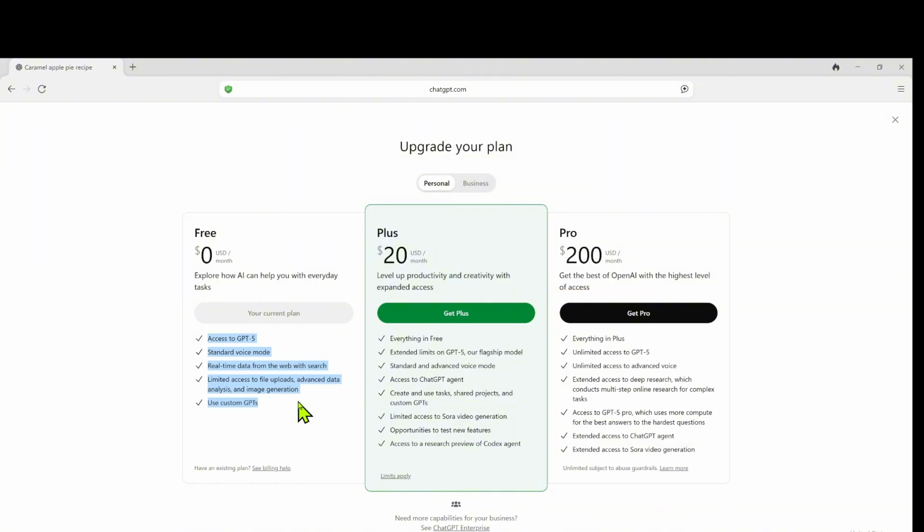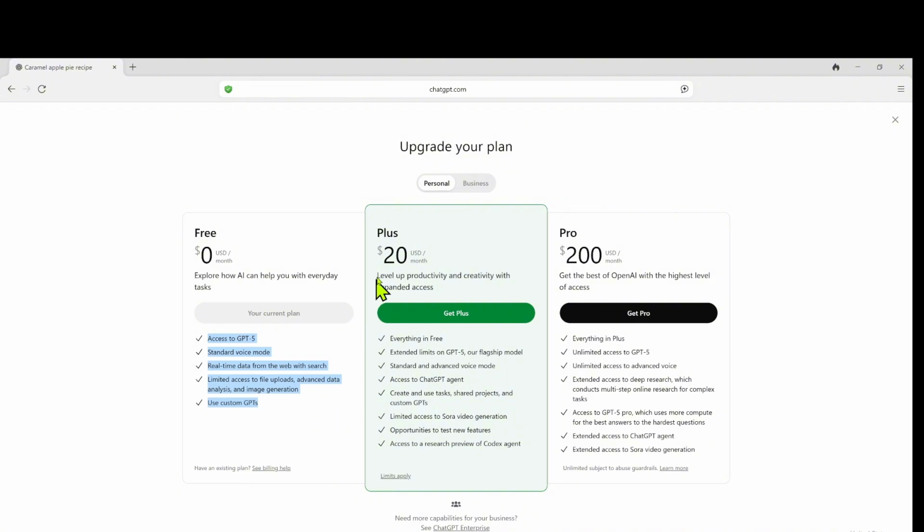Now, signing in has long-term perks. You can save, edit, and reuse your old chats. You can even tell ChatGPT a bit about yourself, like your goals or your tone, and it'll give you answers that fit your vibe. And when you're ready to level up, the paid versions open the floodgates.